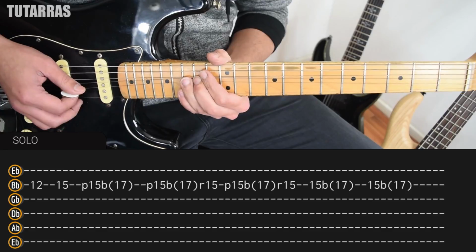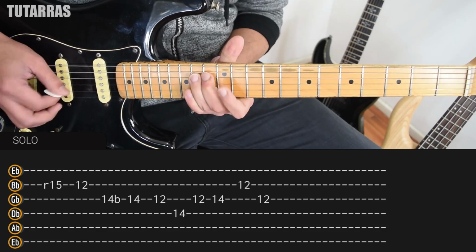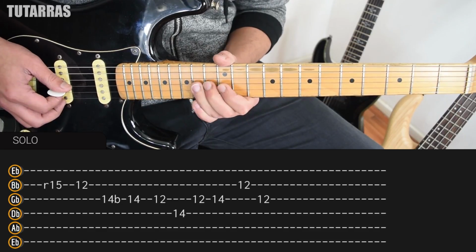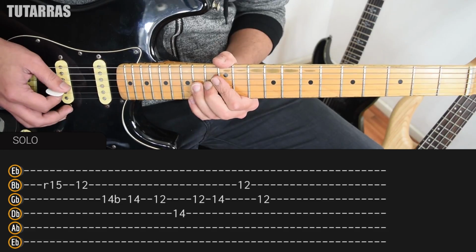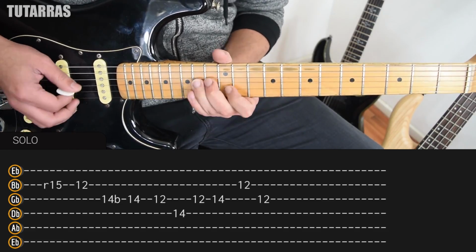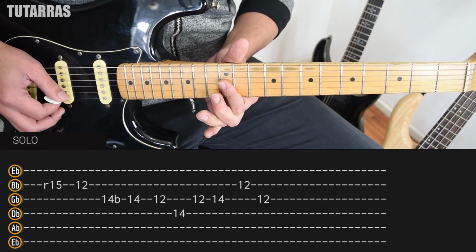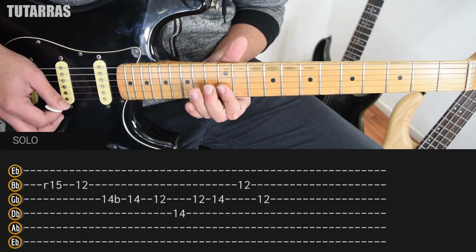To move forward, we are actually doing the bend. We do that. So we do the release 12, and we go to 14th of the G string. We do a bend, we kill it, we do the release, and we strike 14th again. Then 12th, 14th, and then 12th of the G, 14th, and we do a bar on the 12th of the B and 12th of the G. Let's go again.